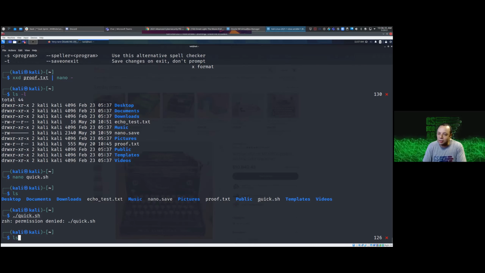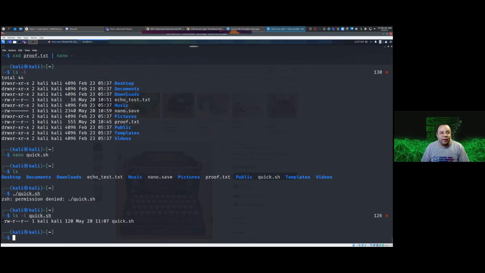Well, there's a permission that you have to change. Let's type ls -l quick. If we look at this first column, remember it's not a directory. These columns here are broken down into a couple of things.